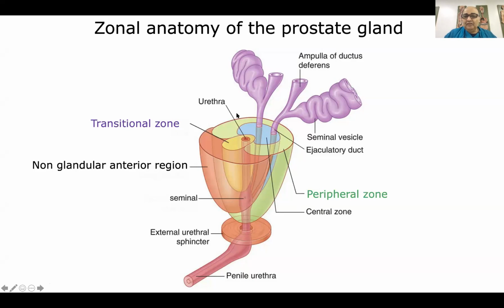And then the peripheral zone, which is arranged at the periphery. I have tried to map it with colors, so green for the peripheral zone, and this is the transitional zone. They are important in understanding so many diseases connected to them. What are your comments? What is its function? Yusuf, you're writing, what is its function? Yusuf, write quickly. Transitional zone, Yusuf, I'm coming to that. For the next 15 minutes, I'll be talking about the transitional zone. Don't worry.